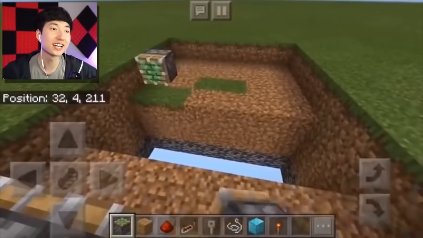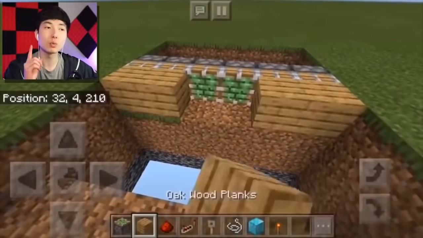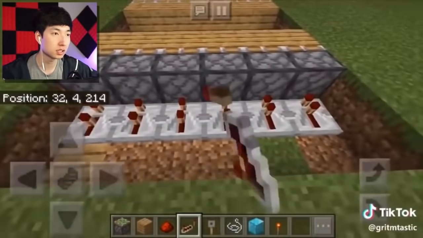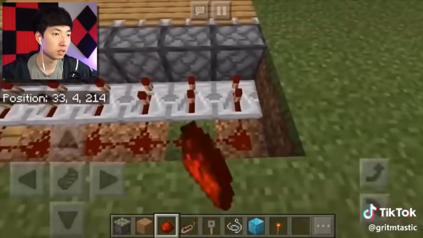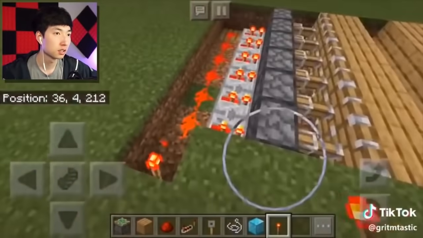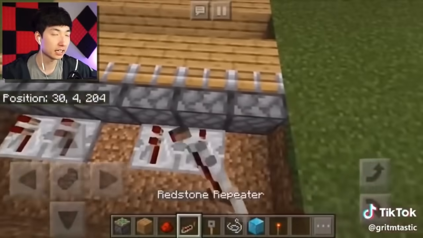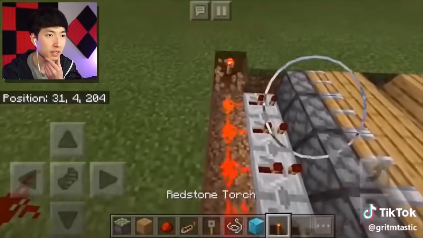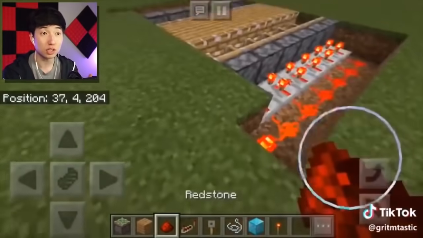Wow. Okay, we got some redstone going. This is what I'm looking for, guys. Okay, so this seems pretty simple. Just sticky pistons and some repeaters. Oh, is this like a hidden redstone bridge or something like that? Yo, this is actually very, very interesting. And it seems really simple as well.